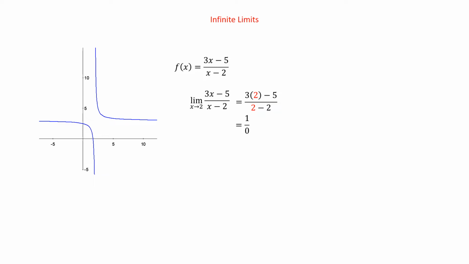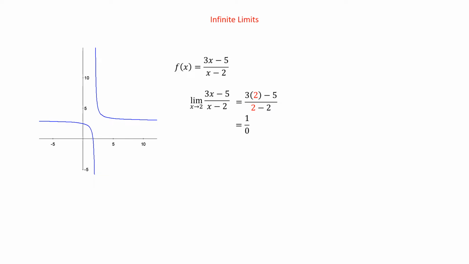Now yesterday we saw dividing by 0 and we had to do something else. Well, that was when it was 0 divided by 0. When it's a number divided by 0, that's all right. Well, it's kind of all right. We still don't get a limit, but we get one of these guys where it's going to infinity or negative infinity or one of each. And now we just have to figure out which it is.